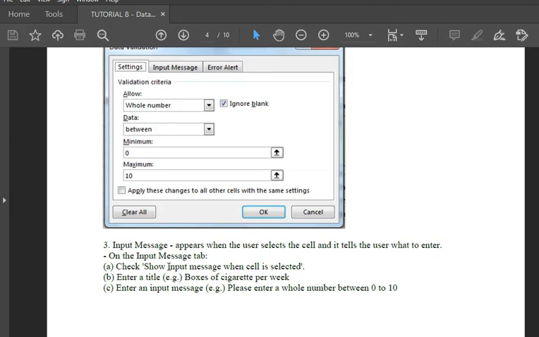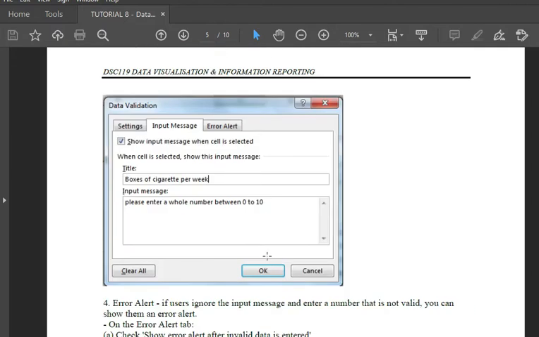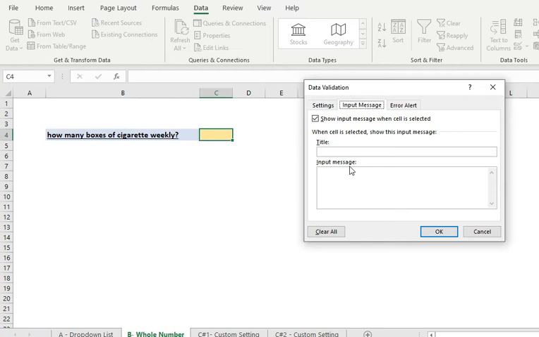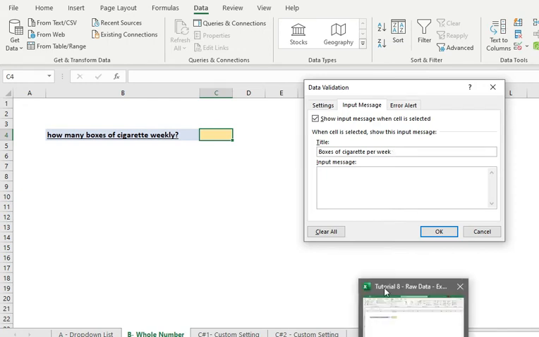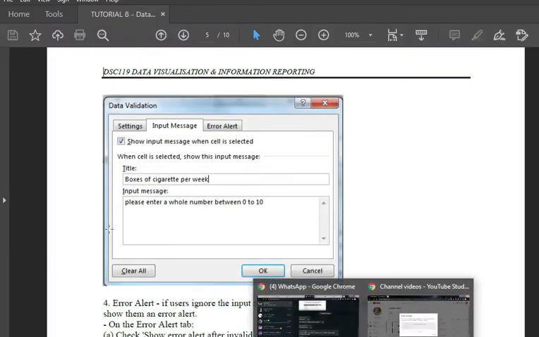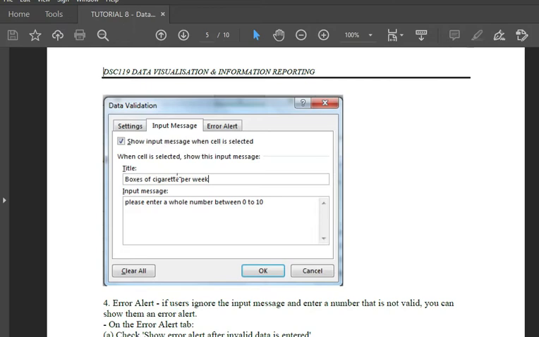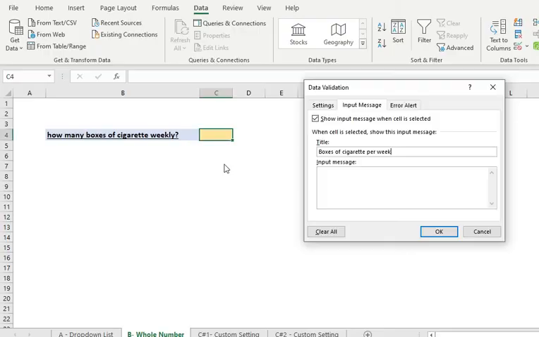And then we go to the next, enter the title: boxes of cigarette per week. So you have to write this, boxes of the cigarette per week, in the title.